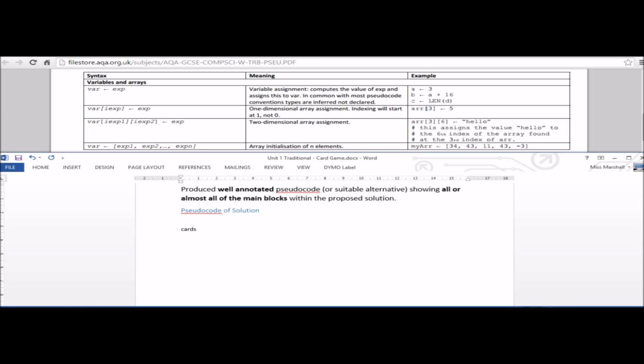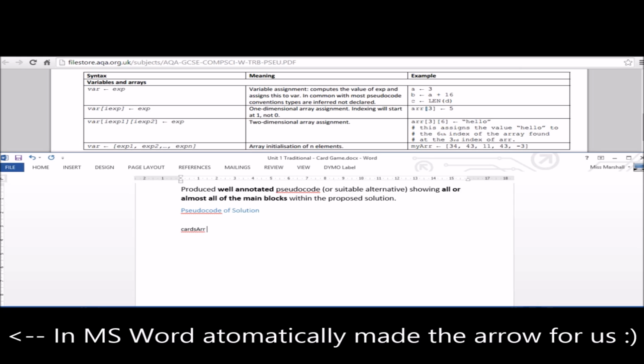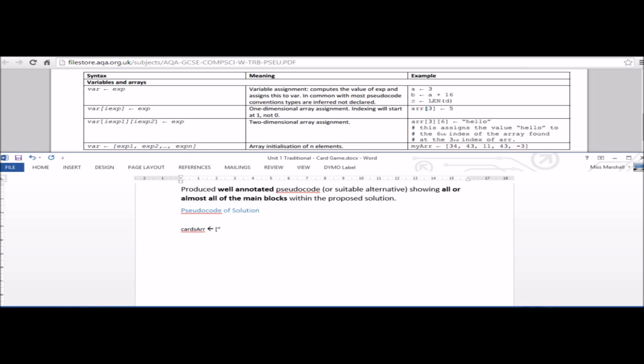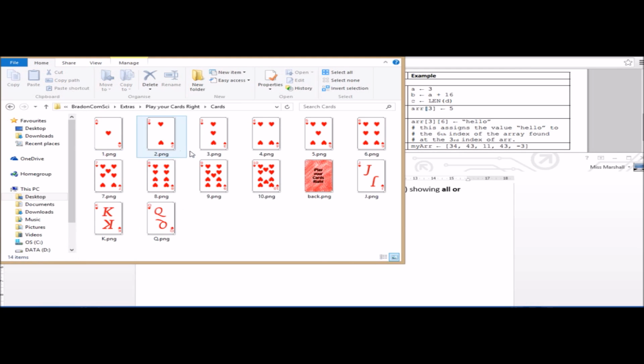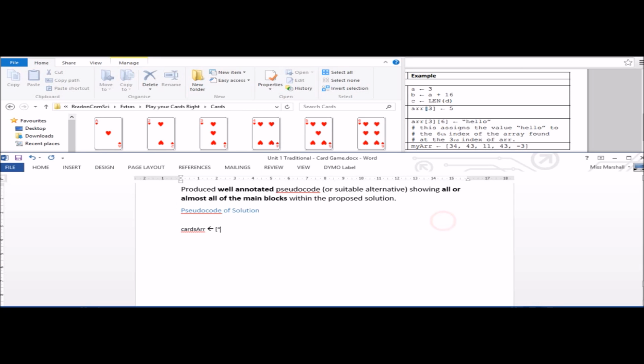When we go through the use of constants later, because these cards throughout the game won't change, you might want to use capital letters for this one, but I'd leave it for now. Make sure you're happy with the text that you're putting in there. I've sped up this next bit, but what I can do is use the folder that's got all the pictures of the cards in to make sure that I've got every single one of them. If you're not happy with the pack of cards, at least the pictures help you decide what you've got there. And again, don't worry, I don't type this fast.